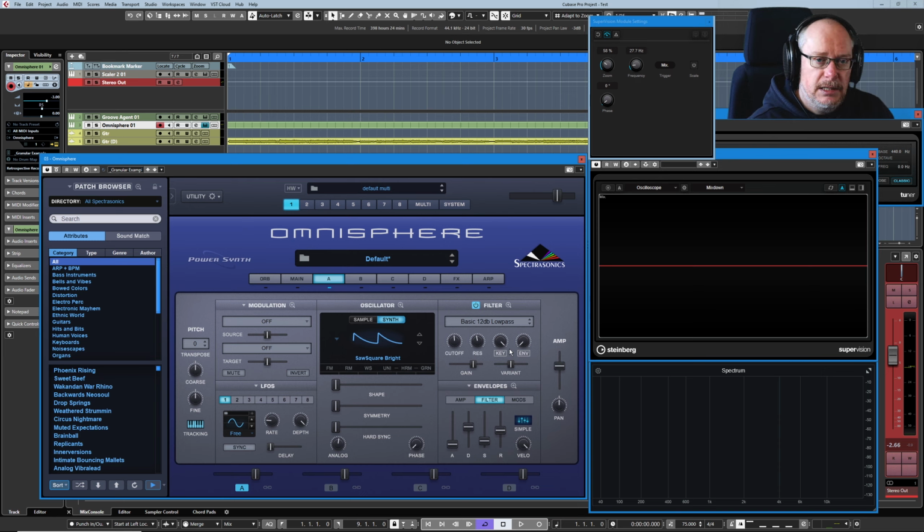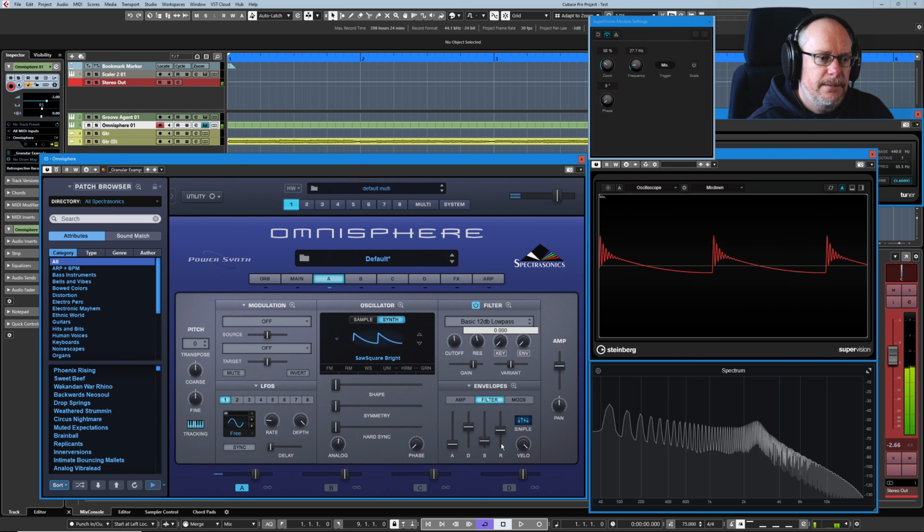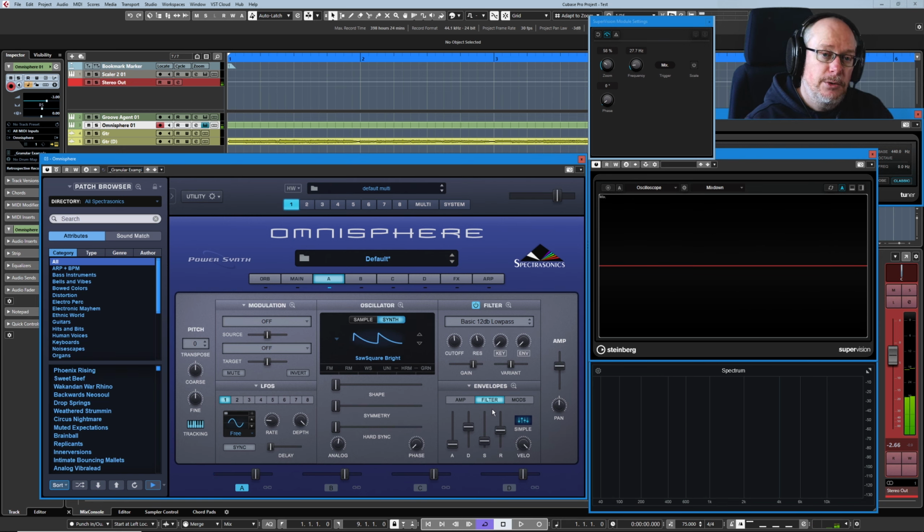So if I play a nice low C, you can hear that more and more frequencies are coming into the sound because this is a low key, and so at minimum key tracking, the low keys are being accentuated, and at maximum key tracking, the low keys are being attenuated. That logic, which is brain bending enough all on its own, can be completely flipped.